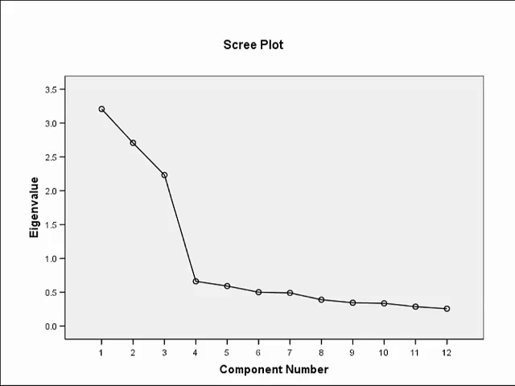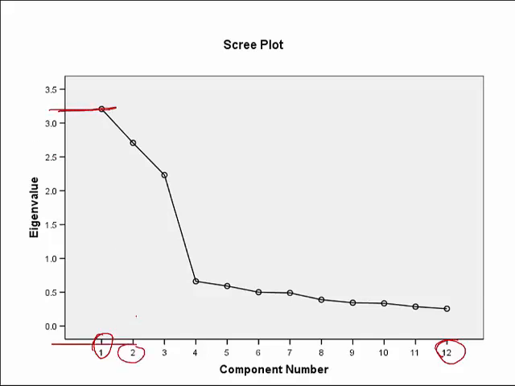This is another way of trying to decide how many factors to extract. A scree plot is simply a plot of your eigenvalues for each successive factor. This example is actually from a principal component analysis where I had 12 items on a questionnaire. What this is showing is that the eigenvalue for my first item was right here, a little bit above 3.